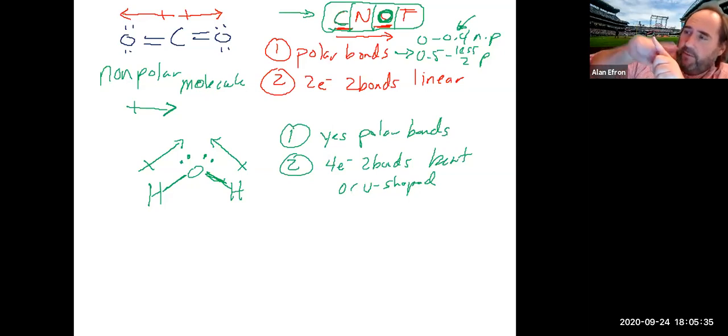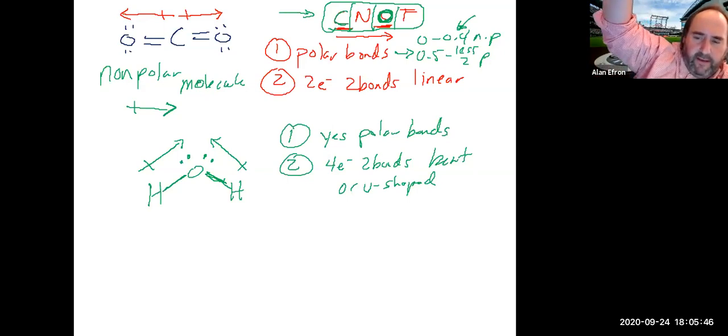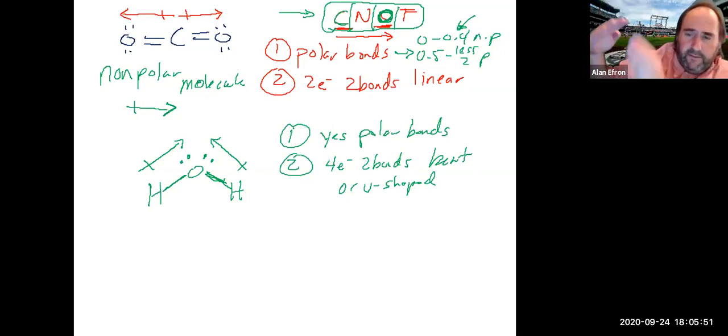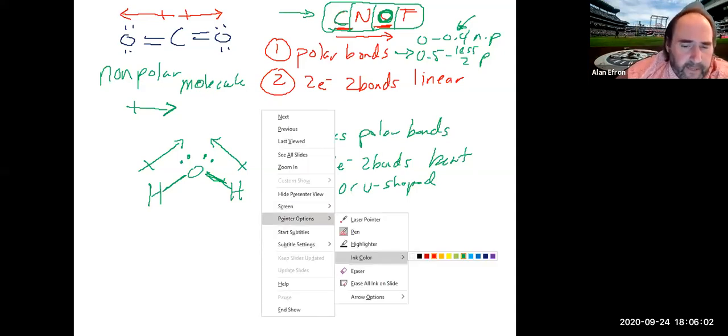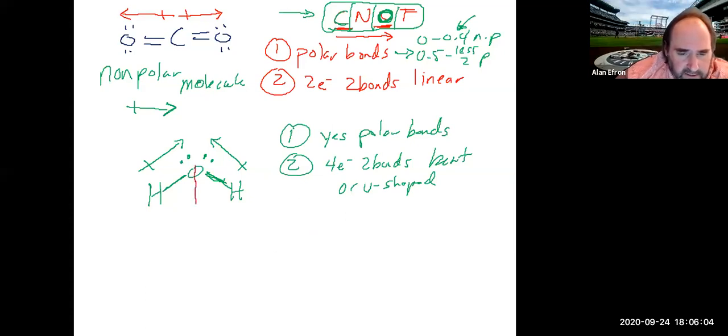You've got a polar bond heading toward the top, and a polar bond heading the other way. You could almost imagine they're both going to meet up at the top. If you think of it as being on a string, if you pull directly from the top, the whole thing would pull up with you. So since they're both heading this way, they're going to meet and pull up. What we end up getting in this case is a net dipole moment on this molecule heading towards the oxygen. So this is our net dipole moment.